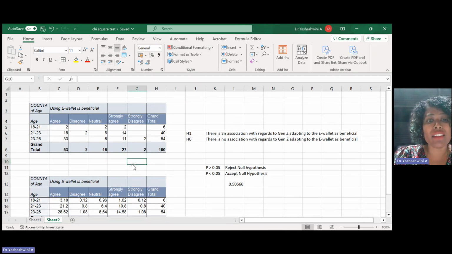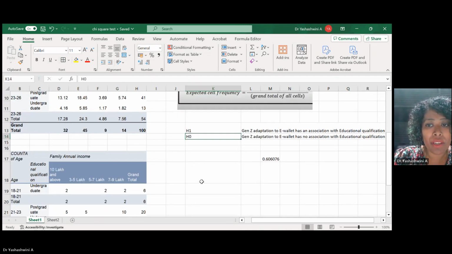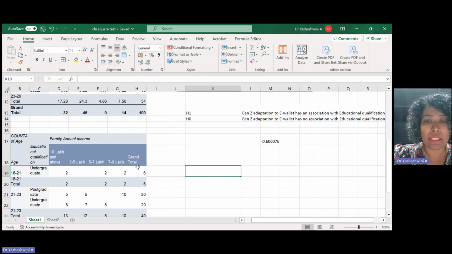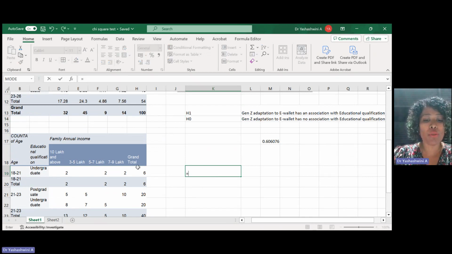Now, there is another way of calculating this. How do we calculate this? I'll show you. It is equal to chi-square test. Select the chi-square test.